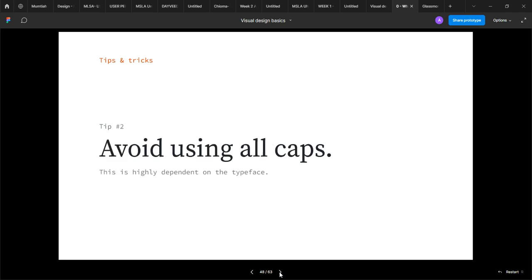Avoid using all caps. So let's say on your product, from beginning to end, everything you use is all caps. It's not even readable to most users. Using all caps for your text is not readable. But at some point, it might be necessary for you to use caps. But using all caps on your product makes the text you are putting on the product not readable.